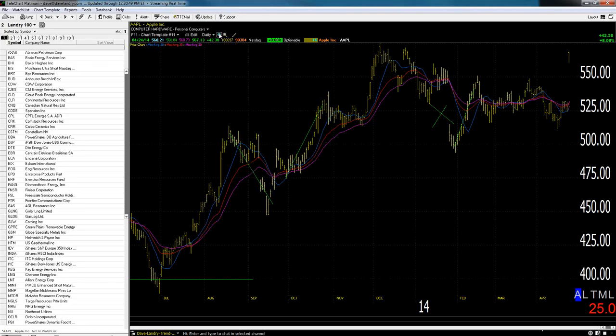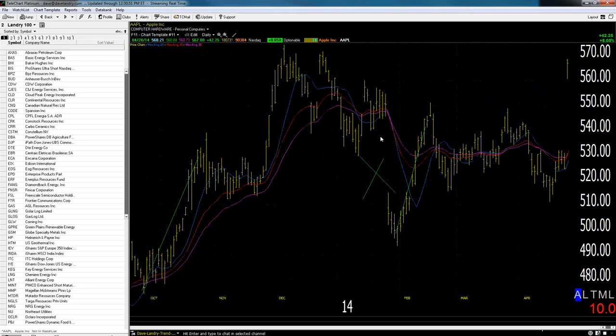Apple? Apple's just too all over the place. It gapped down, and then it chopped and chopped, and now it's popping up here, okay? So there's no structure here. What's my structure? Thrust followed by a pullback. Or maybe some transitional micro thrust followed by a little bit of a pullback, okay, a micro pullback.